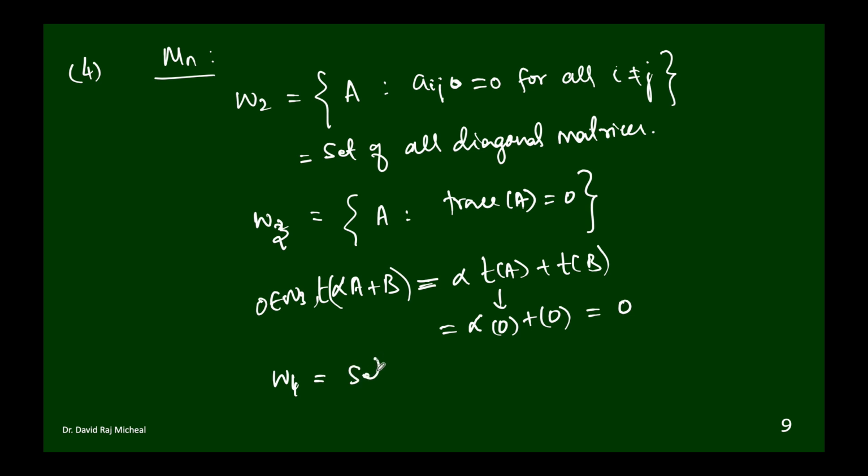You can ask many questions on the set of all invertible matrices, whether they form a vector space or not, or the set of all positive definite matrices, whether they form a subspace or not, the set of all non-negative matrices, whether they form a subspace or not, and so on. Yeah, non-negative matrices remind me of one thing. Why don't you check whether non-negative matrices form a subspace or not? That's very clear, no? Suppose I say W5 is equal to the set of all non-negative matrices.